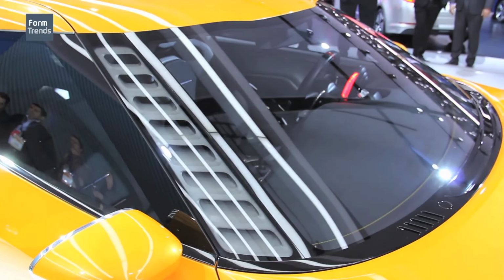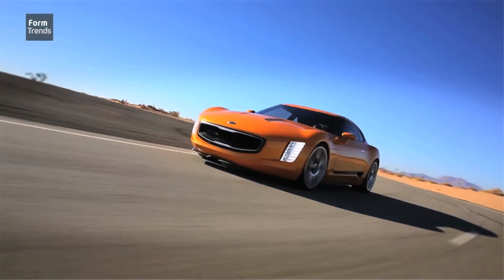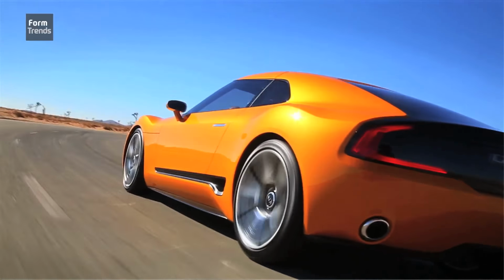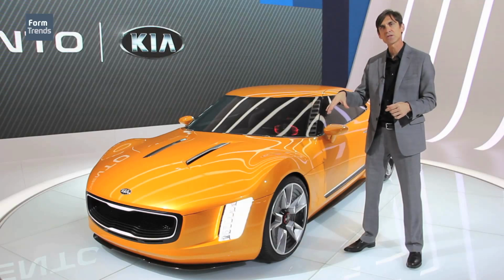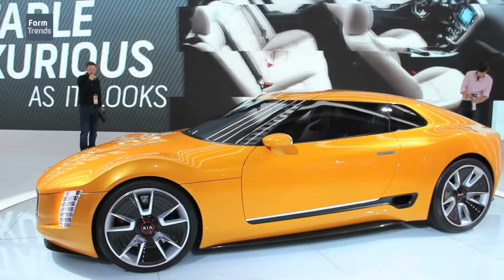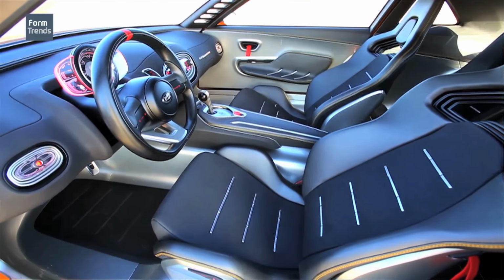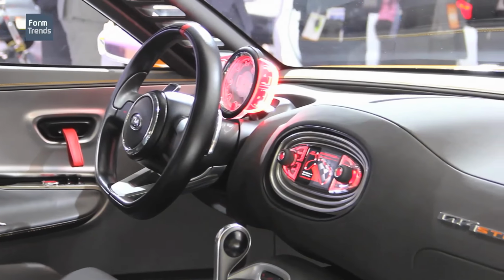But also, you know, the hood is very low, and then the shapes that are bumped up to cover the shock towers and then echoed in the rear really give this sort of a planted stance, and it's a nice feel to the car. Also, with those shapes that are over the wheels, if you look on the inside, on the instrument panel, we've sort of echoed that same shape over the center stack area, which is quite interesting. From the exterior, as I explained about the shapes over the wheels, you can kind of see we did the same type of form vocabulary on the IP.